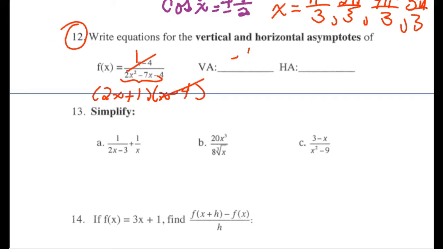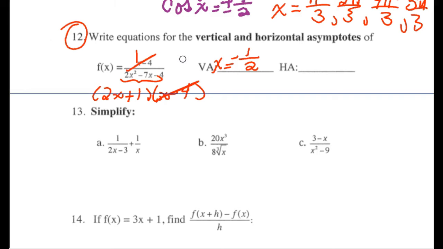And if you just say -1/2, I'm going to take a point off because asymptotes are lines. So that's a vertical line. So it should be x equals -1/2. If you put x equals 4, you're identifying a hole in the graph. On the summer packet, I wrote that when factors cancel, they don't create asymptotes, they create holes in the graph. And we'll have a bigger discussion of that in our unit on limits.